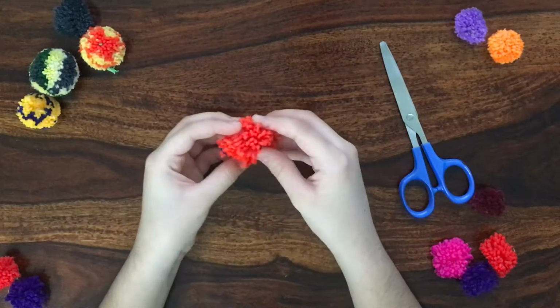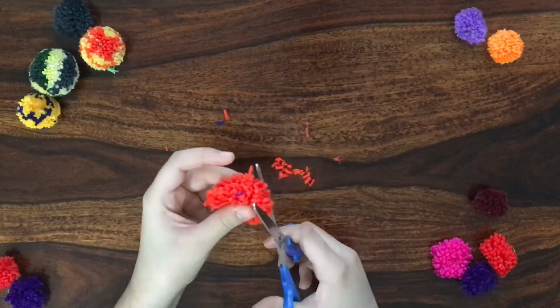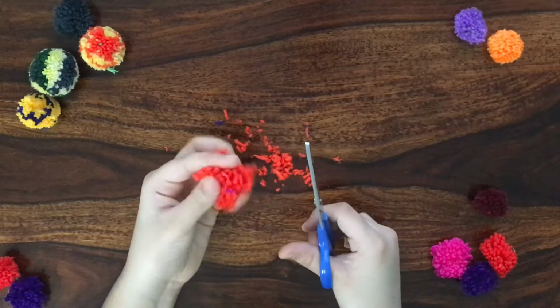Then roll it in your hands so that it gets its shape. Trim it more to make it look perfect.